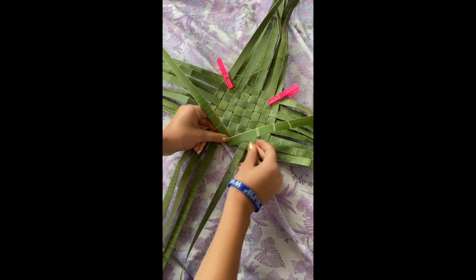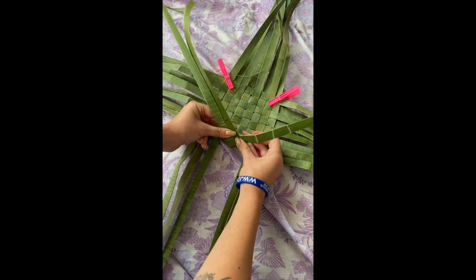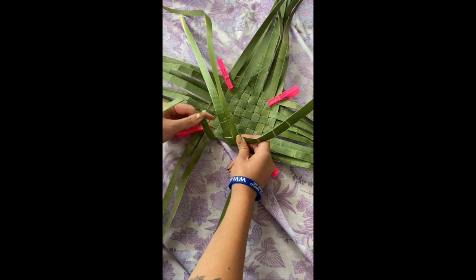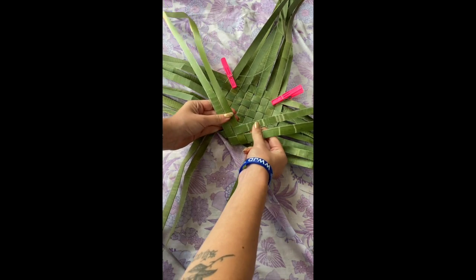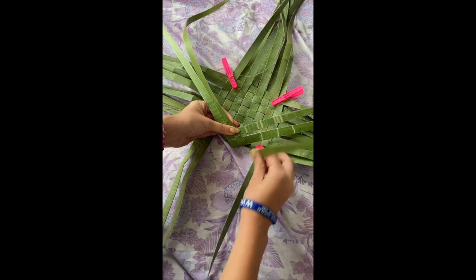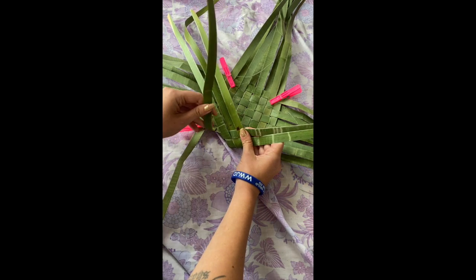Since the first strip we crossed over came from the right, the next strip we'll add in will come from the right and go over the strip from the left. So the strips that are crossing over from the right are now pointing up to the left, and the strips that we're adding in from the left are now pointing up to the right, like a V or an X shape.